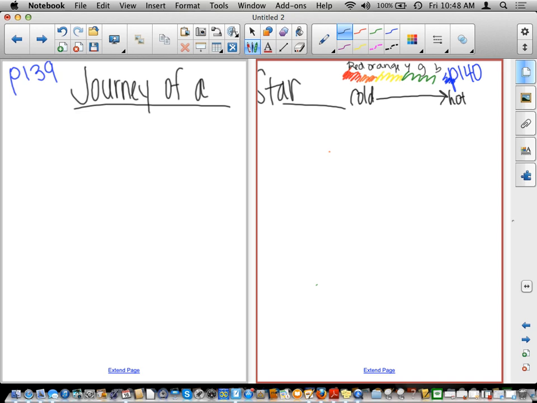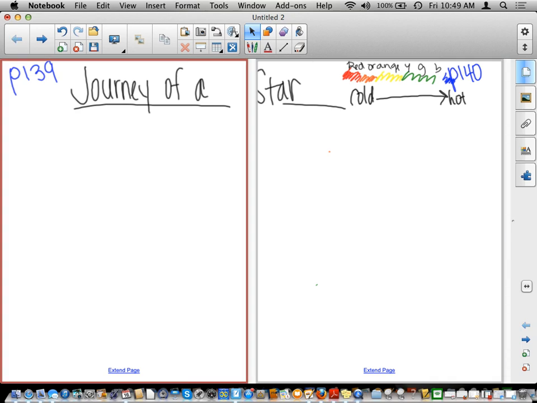Alright, just make sure you're paying attention and not doing anything else because I want to get through the entire spread today for the rest of the class period. If I write in all caps, I want you to write in all caps. I'm going to put all the different stages. Their names are in all caps, but their descriptions are not. Okay, so again, if I write it in all caps, I want you to write it in all caps. I'm going back to a single page.